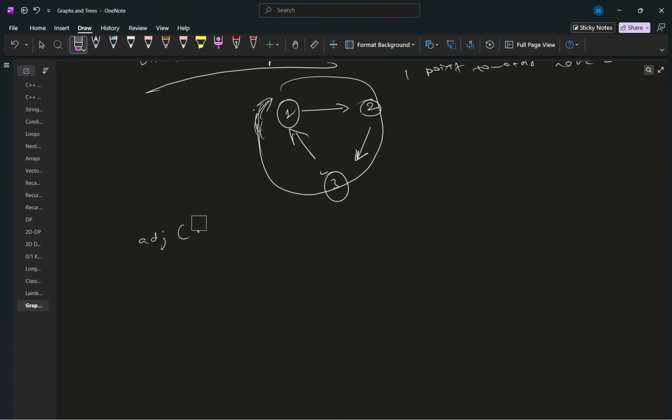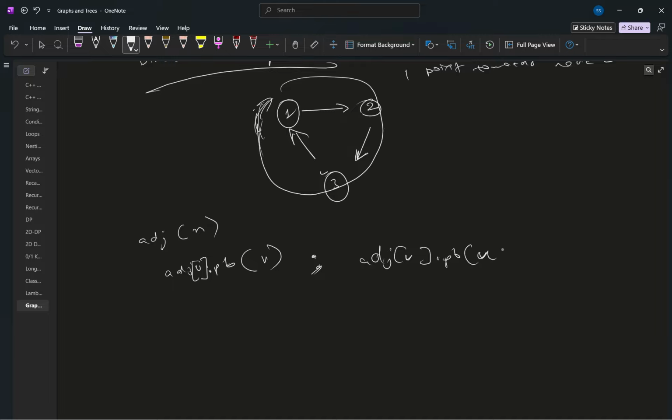Suppose this is over here, and then you just have to push. PV means pushback. Suppose there are two nodes, so you'll be pushing U over here and V over here.